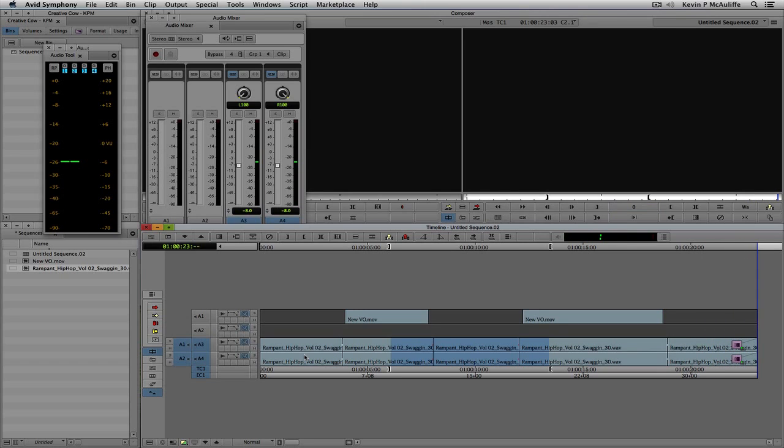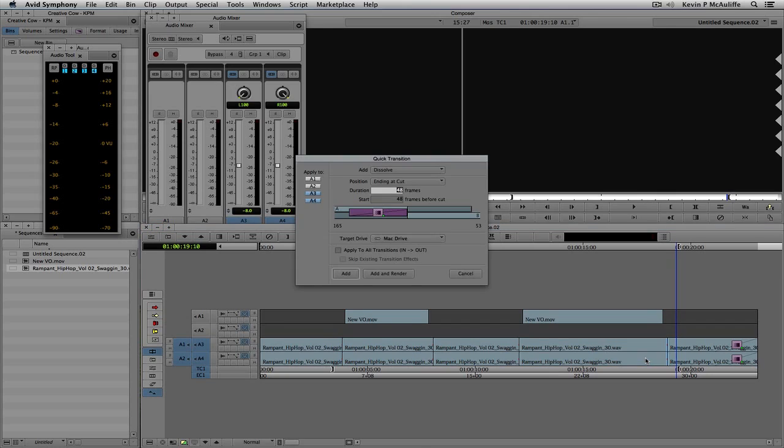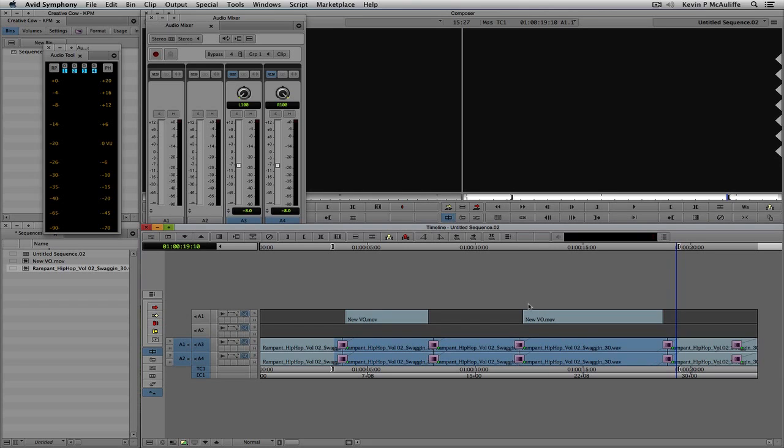But now I actually need that to dip down and dip back up again. So how do I get in and do that quickly? Well, guess what? Much like dissolving between two shots, I'm going to add an in point at the start and an in point at the end. I'm going to hit dissolve, and tell Symphony or Media Composer that I want to put a 24 frame dissolve in between each edit. I'm simply going to say go, and in a second you'll see that what I have is a nice smooth dip in my audio.